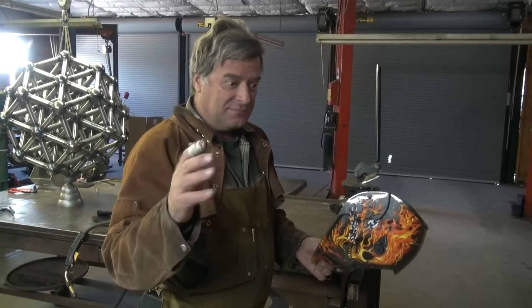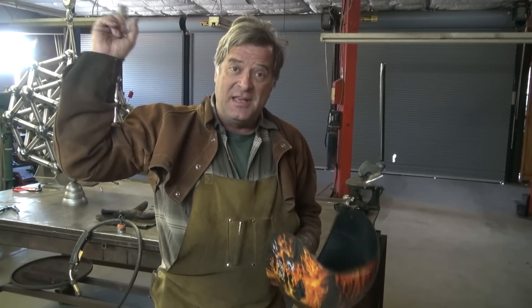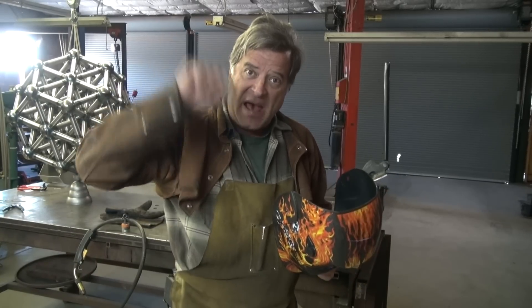If you're too dark, you can't see, you can't weld, you can't see where you're going, you can't see what's going on around you. Another quick tip: the lights. If you're welding and you've got a light behind you — whether it's a fluorescent light in your shop or you're outside in the sun — the light coming into the helmet will wash out your view and you can't see a thing. Put your hat on backwards, put a hood over your head, turn the lights off. That'll help also.